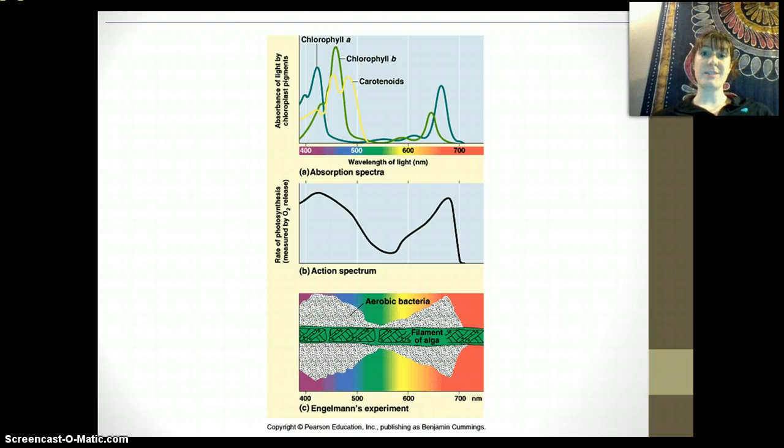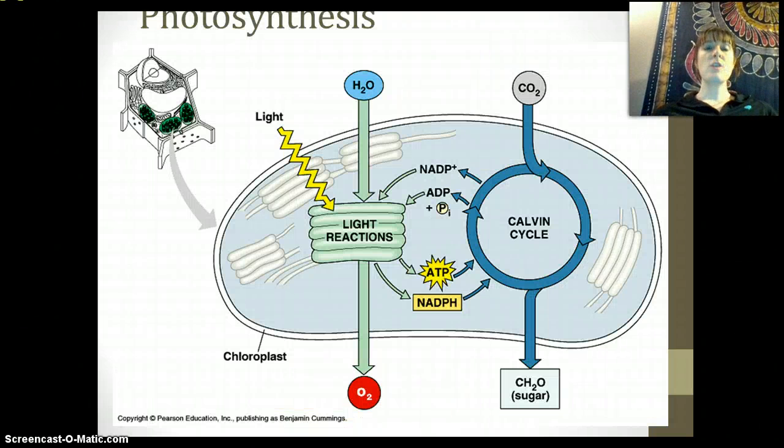So let's take a look at those steps. There's only 2 big steps in photosynthesis. We have first the light reactions. We also have, secondly, the Calvin cycle. Calvin cycle is also called sometimes the dark reactions or light-independent reactions. There's a couple different names for all of these things. Notice our overall equation. We have light coming in, water coming in, carbon dioxide coming in, and then our final products are oxygen and sugar. Notice this is all happening inside the chloroplast.